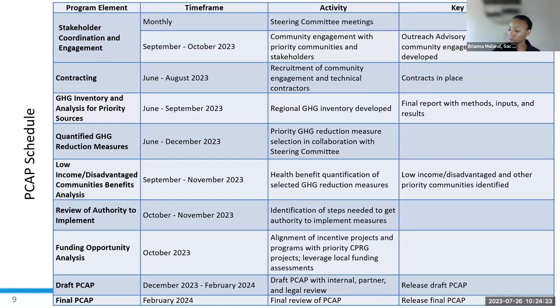Yeah, so in some cases, there are existing ordinances that are already in place to help implement some of these measures. In other cases, you will need to maybe go to city council and get approval for a new ordinance for something like urban heat island mitigation, parking lot shade infrastructure. So yeah, in some cases there are steps that will be needed to get authority to implement some of the measures that we include in the priority climate action plan. Yeah, I think that answers the question.